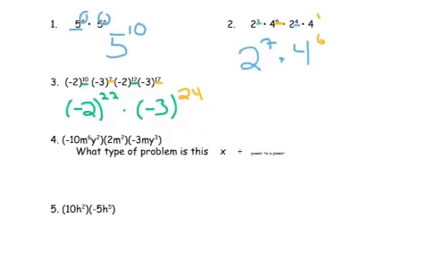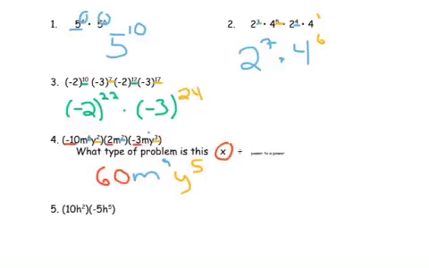For number 4, the operation shown here is multiplication. So remember, when you multiply, you actually multiply your coefficients out in front. So I would do negative 10 times 2 times negative 3, which gives me positive 60. Look at one of your variables. One of them is m. So m to the 6 plus 2 plus 1 gives me 9. And then I have y to the 2 plus 3 gives me 5. So that is my overall answer.